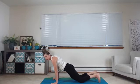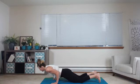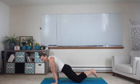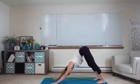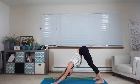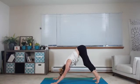Shift forward a little as you send your heart forward, bend the elbows. Press the heart forward as your shoulders roll back. Up dog. And then look down. Tuck the toes under. Hips to the sky. Downward facing dog. Take a moment to pedal the feet. Bend one knee at a time.